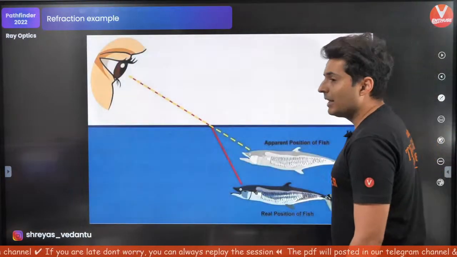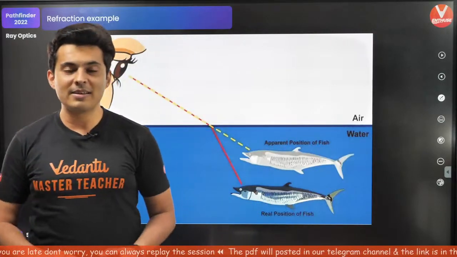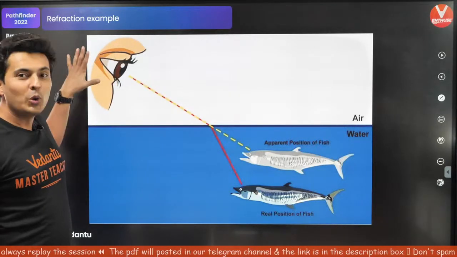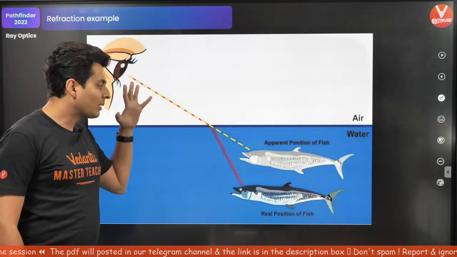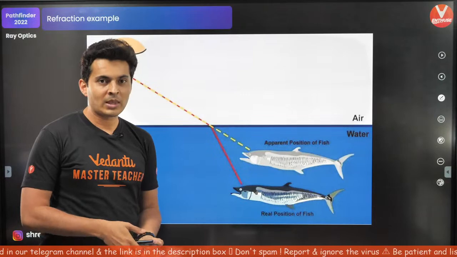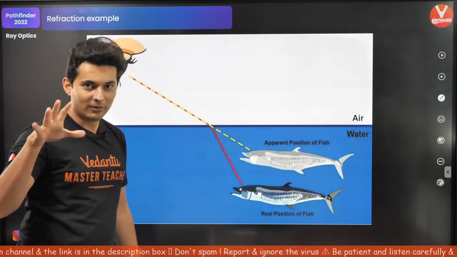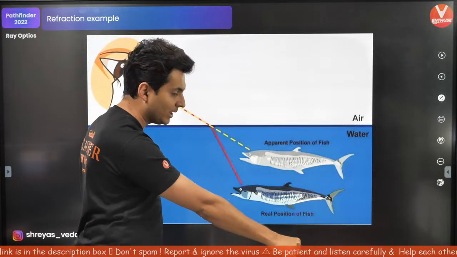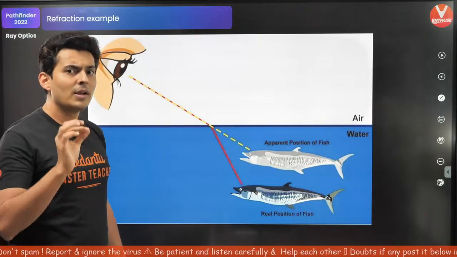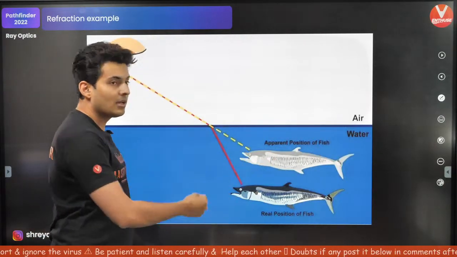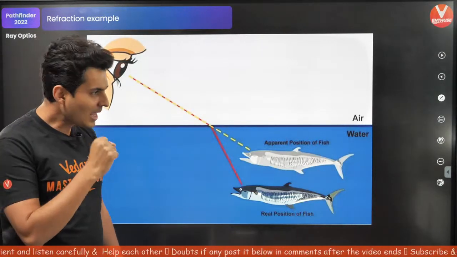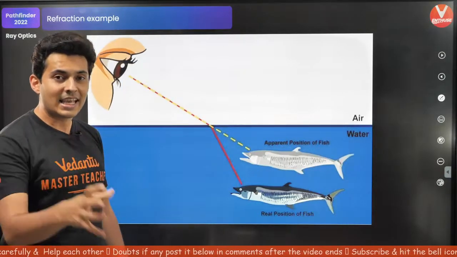Now, a very interesting phenomenon which occurs because of refraction is what we are going to see today towards the end of the class. If you are a bird, I know you are not a bird, you are a human, but if you are a bird and you look at a fish, you will feel that the fish is very close to the water surface. And if you have ever tried to catch a fish with your bare hands, just by the look of it, it will slip, not because you are slow or the fish is fast alone, but because you feel that the fish is here, but actually the fish is much deeper than what it seems to be. Yes, that's what happens. And that's why most likely you're going to miss catching that fish.